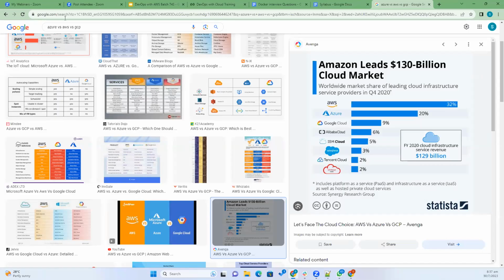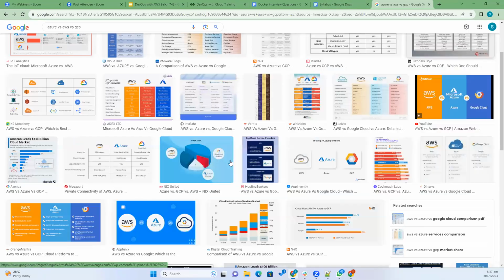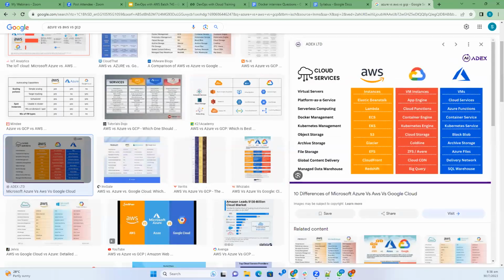But Microsoft is aligned with Azure, right? So most of the companies will take the Microsoft product, right? Those days were gone, because earlier everybody was depending on .NET. Nowadays everybody is depending on open source tools. Java is the popular enterprise programming language. Nobody is starting new developments in .NET. That's my opinion.